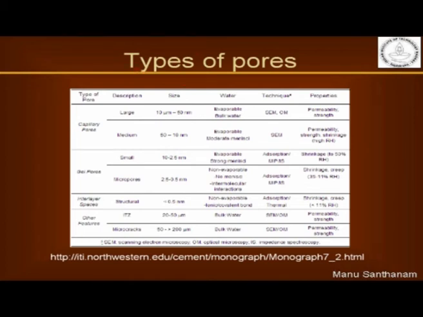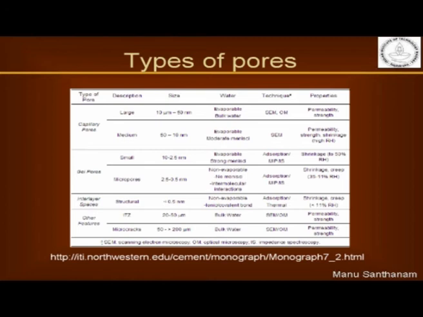So I want to end my talk here so that we can take questions to finish up this lecture, but I wanted to re-emphasize this point: ultimately, when you look at concrete behavior, be it strength development, or the response of the concrete to the environment, be it drying shrinkage, creep, all those are associated with the way that cement forms cement paste, or with cement chemistry, because ultimately cement chemistry is what is responsible for producing the different hydrated phases. What remains stable inside the cementitious system governs how well cement or concrete responds to its environment.